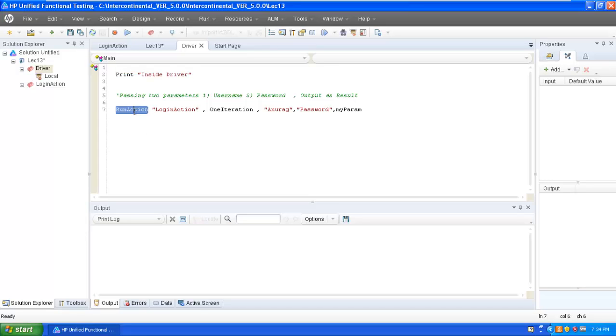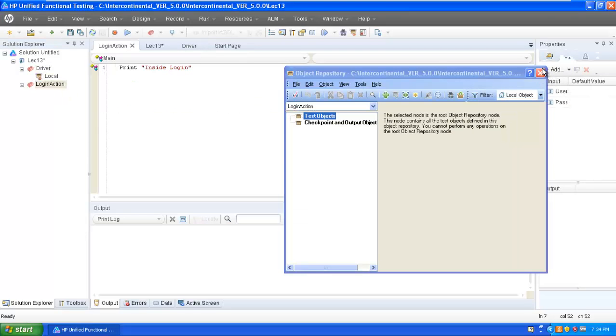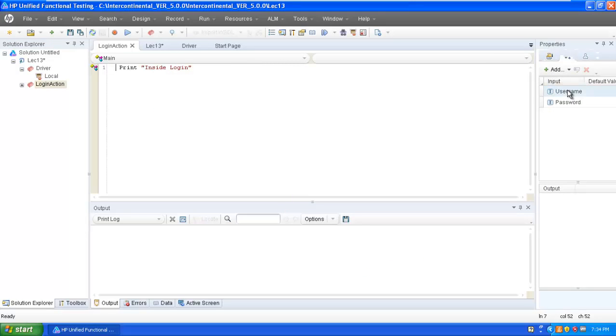Then it is going to call an action called login action, one iteration, passing Anurag as the username and password as the password. So it's going to give Anurag and password to this login action, which already has two inputs, username and password. It will put these values into these parameters. Now I am going to make two variables, login and password, and fetch these values from the other action.